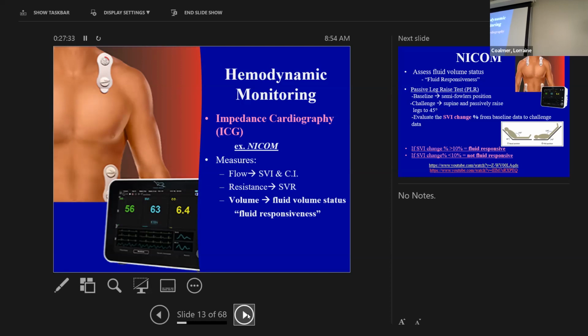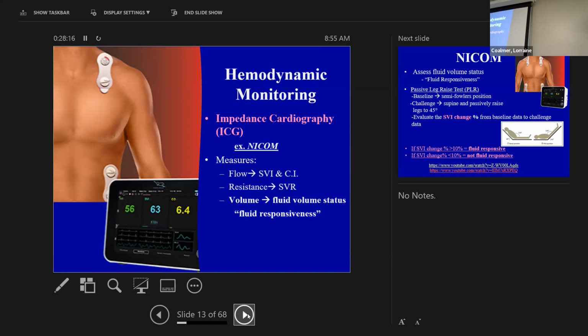Okay, the NICOM doesn't give us every single pressure that this one does, but it does give us something. So the SVI, remember what I said when you add an I: stroke volume index and cardiac index. It can give me an SVR, but it puts it as TPR. One of the things we most commonly use the NICOM for is to see if a patient is fluid responsive. Now, my blood pressure is low. What's the gut reaction that everybody wants to do? Give fluids. Does everybody need fluids? No. So we do something with the NICOM to see if they're responsive to fluid.